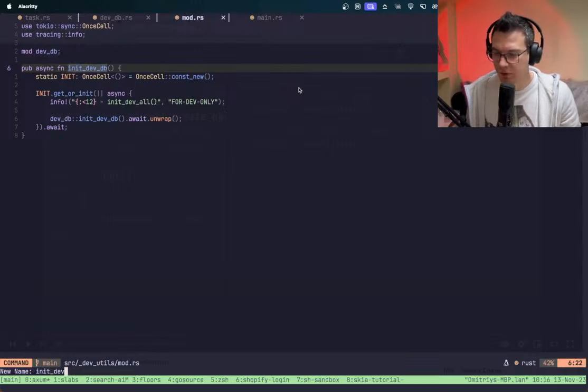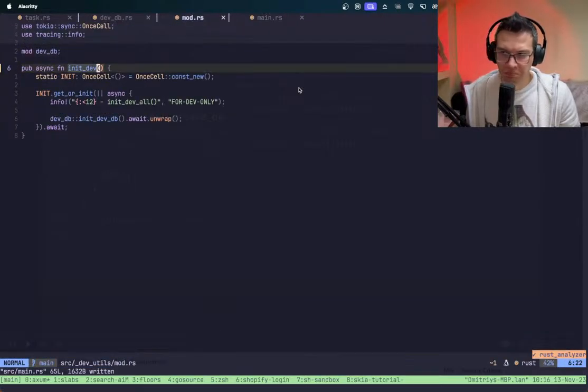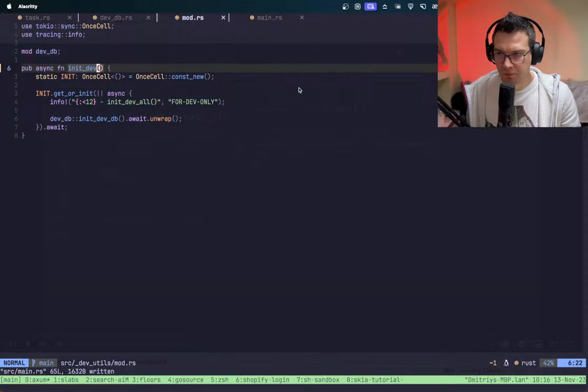Okay, let's rename it to init dev, to return model manager.